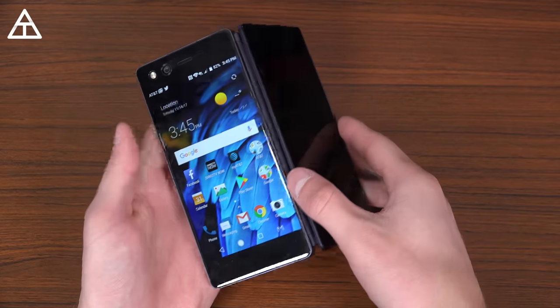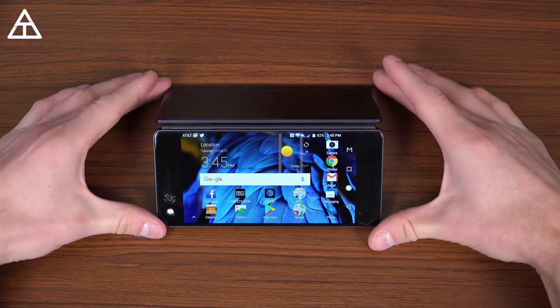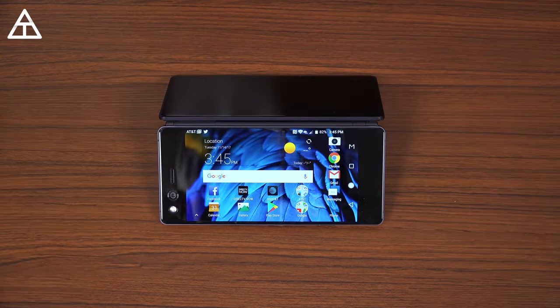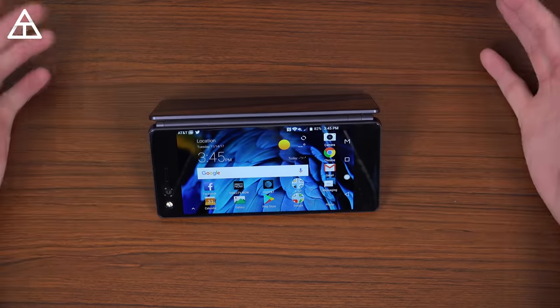It's great to actually go into single mode with the hinge here because it acts as a stand, and you can really customize the angle of that stand. So whether you're on an airplane, you're just sitting at the table, at the breakfast table, watching something or reading something — you can go ahead and just use it as a simple stand.